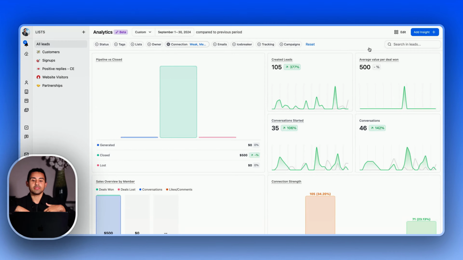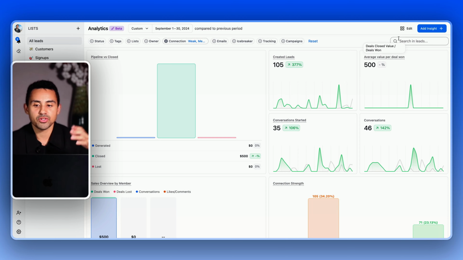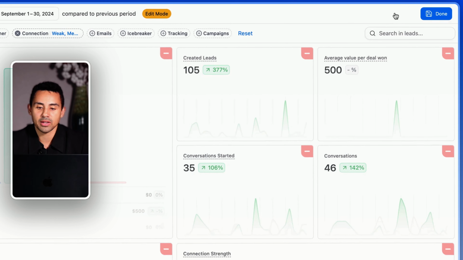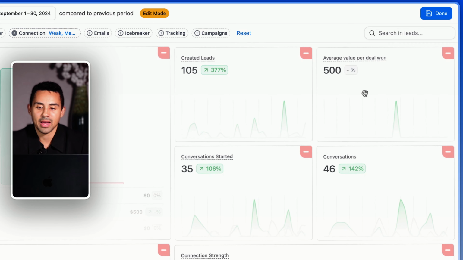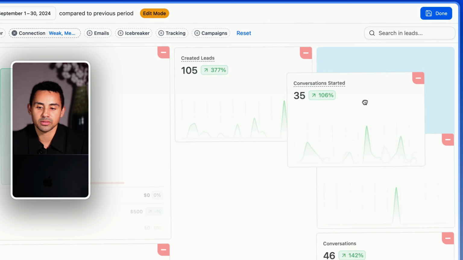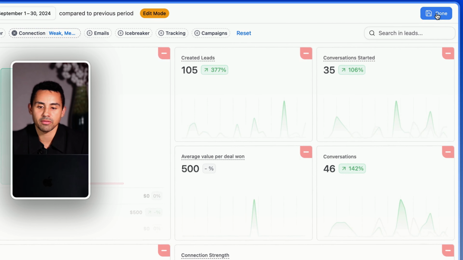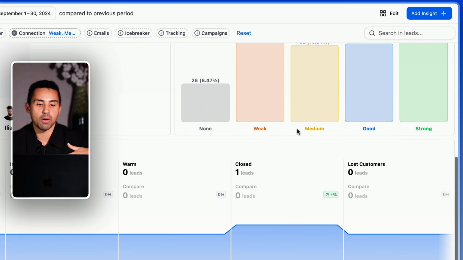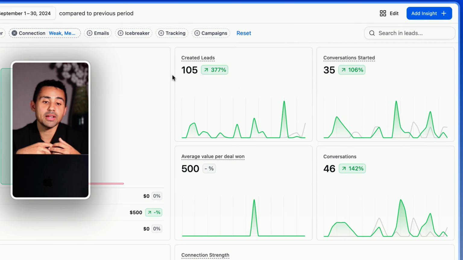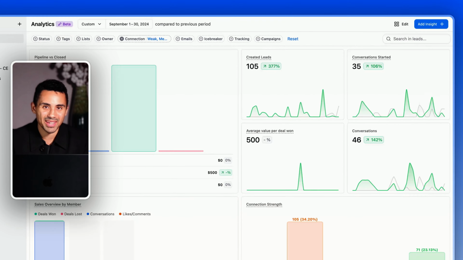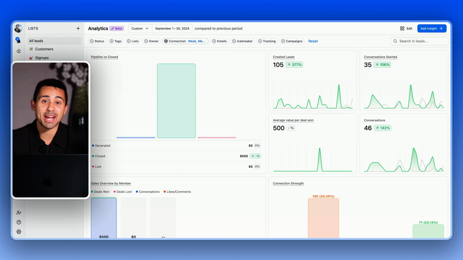So you see, now it's built. From there, you can just remove a block. Like say, okay, I don't like average value per deal to be there, so maybe I will move it there. And yeah, that way I prefer to have it there. And then you have your analytics. So that is pretty much stage one. As you can see, it's very easy to build. You don't need to be a CRM integrator or a CRM expert to build your dashboard, which is pretty cool compared to all the CRMs out there.